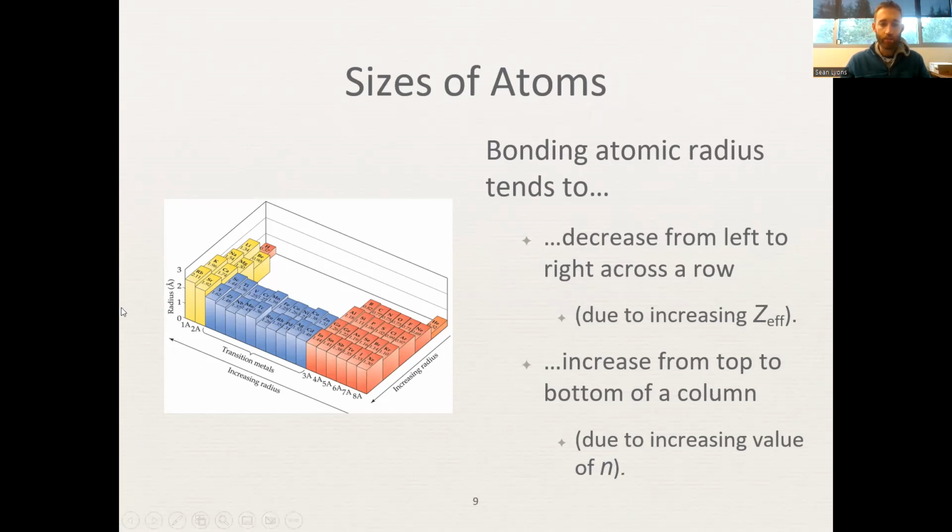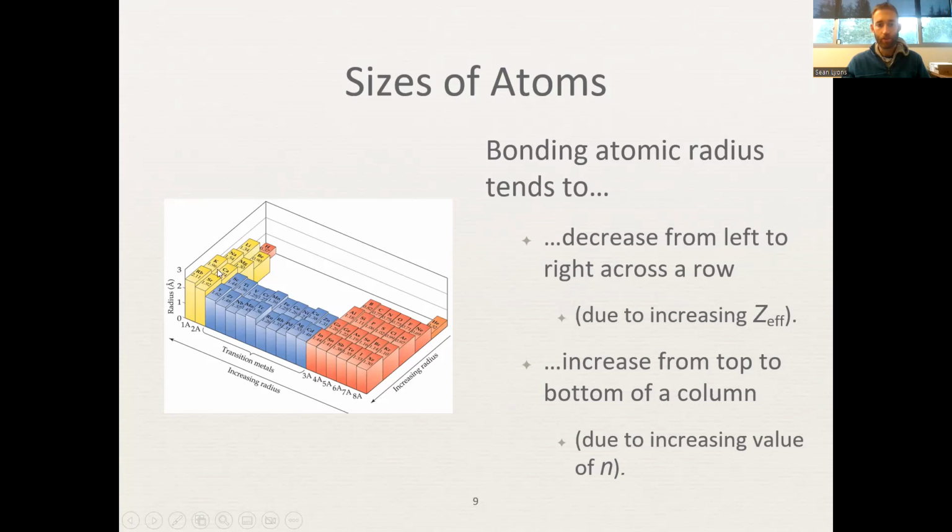But I think going down the group makes sense, because as we go from the first period down to the seventh, what we're going to see is the size of those atoms is going to increase. And the reason for that is because now, instead of just adding an additional valence electron, we're going to be adding additional valence shells. So now those electrons are just going to be further and further from the nucleus. And additionally, when we go down the group, we're not increasing the effective nuclear charge like we are when we're going across the period.